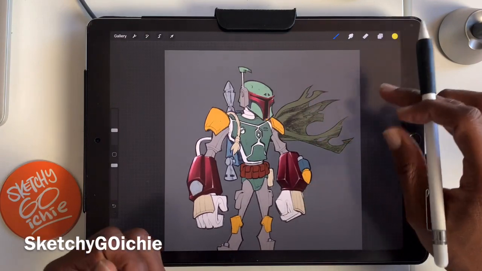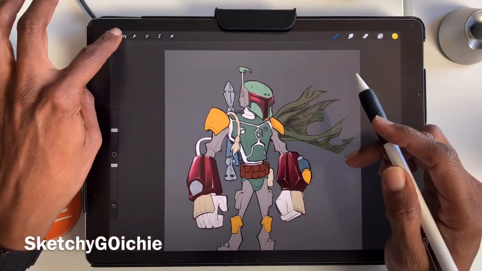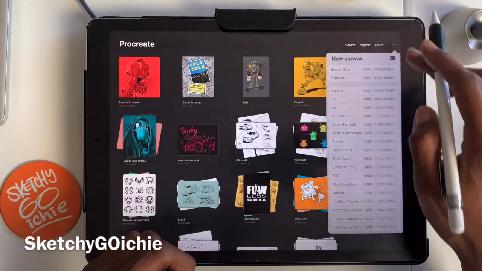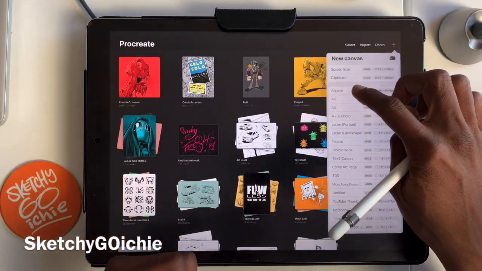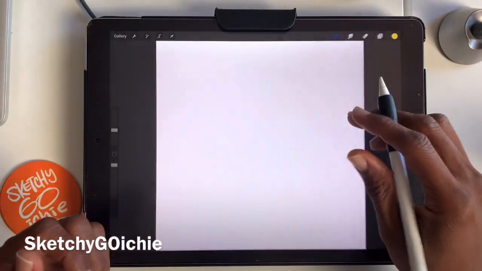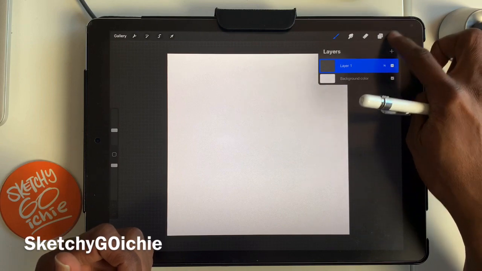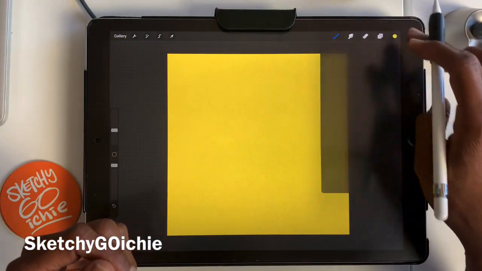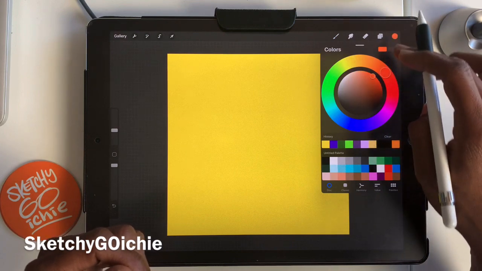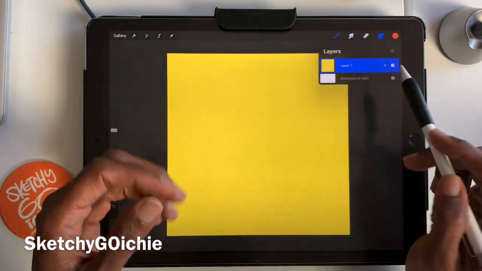Okay, so in order to create your own, I'm going to exit this guy and I'm going to create a new canvas, which we've gone over in our previous videos. Just a random, I'm going to select square. Doesn't even really matter. Just for the heck of it, I'm going to fill it with that weird yellow because it's sitting there. And I want to demonstrate to you how layers work in the most simple way possible.